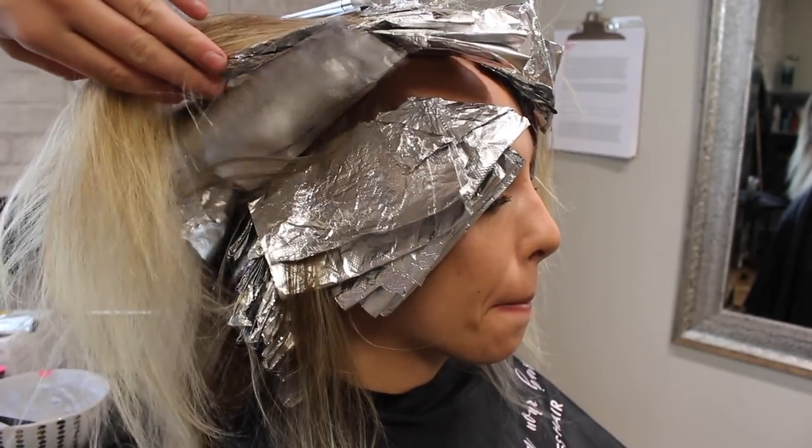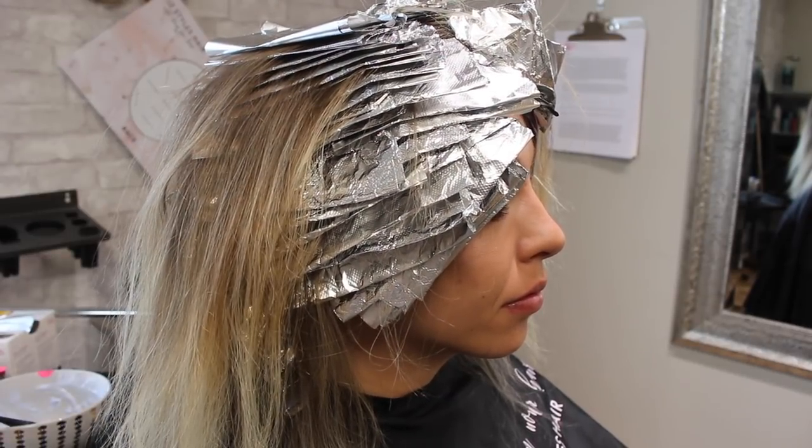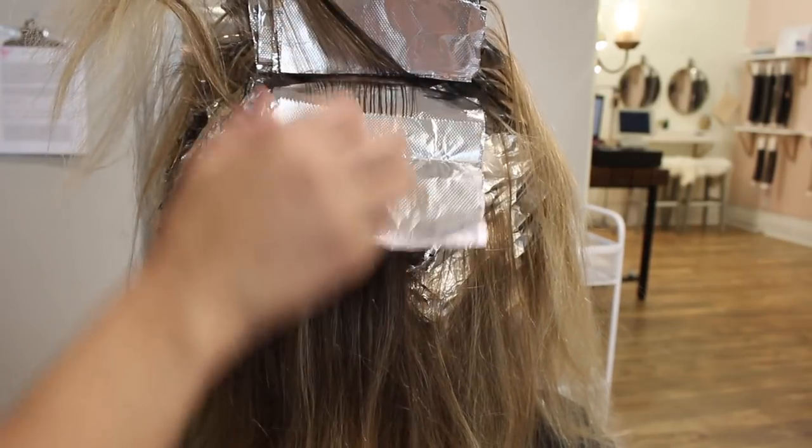All right, she is now fully foiled. Here's a little bit of the foil placement I did around the head so you can see. If you have any questions about this placement, please feel free to ask me in the comments and I will explain anything you have questions about.